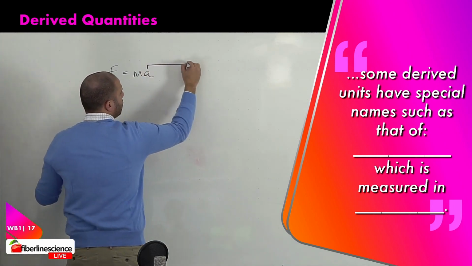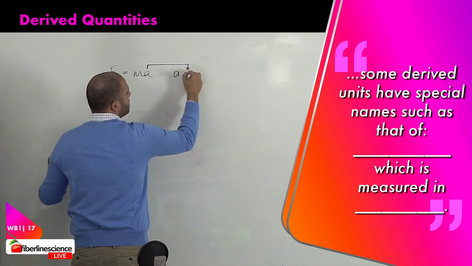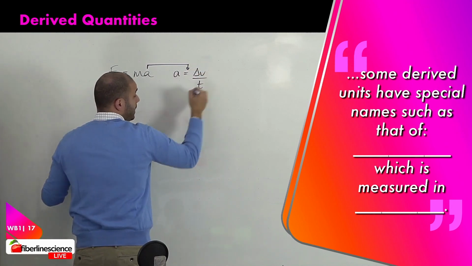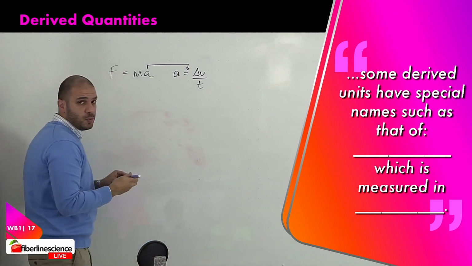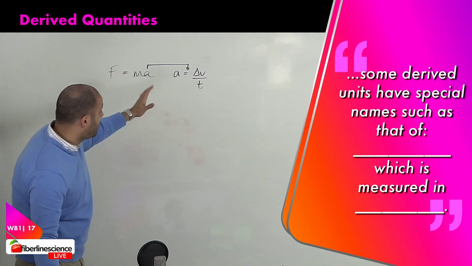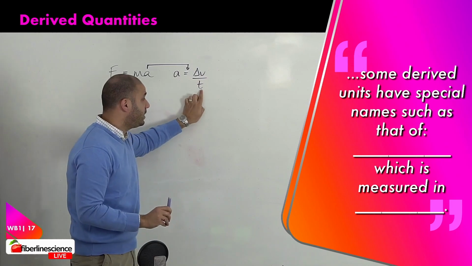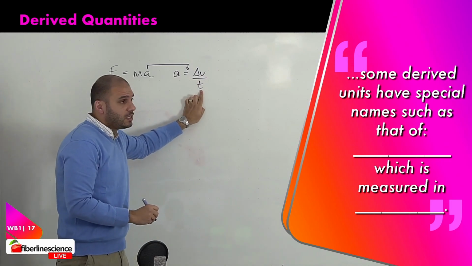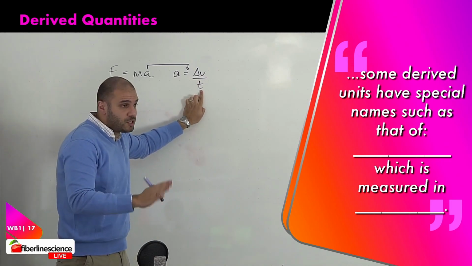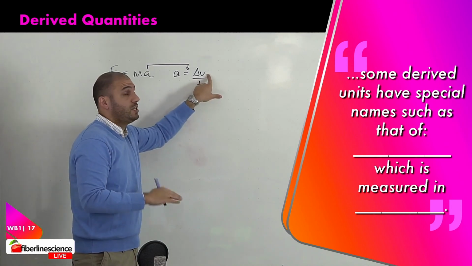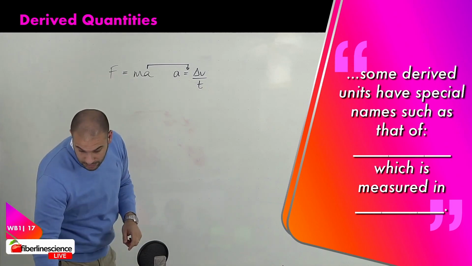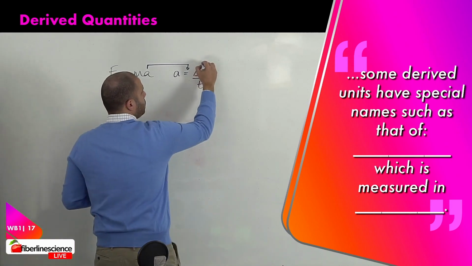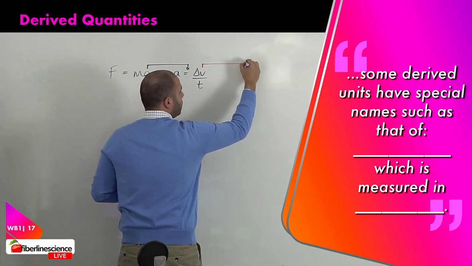So I'm moving on to the side here and listing down an equation for acceleration. Any equation will do. And go through the same process we did earlier. If I take a good look at this equation, then I know that this is a base quantity, so it can't be broken down further, so we need to leave it as is, but velocity is a derived quantity, so we can break that down further. And to do that, I need to choose an equation for velocity.